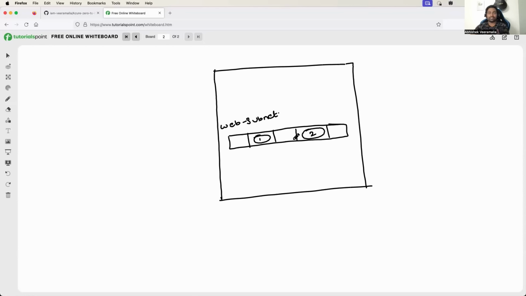And who will decide whether the request should go to copy 1 or copy 2? Or if there are 500 requests, who will make sure that 250 requests go here and 250 requests go here? For that reason, DevOps engineers will create something called an App Gateway Subnet. Within this App Gateway Subnet, DevOps engineers will place a load balancer, and this load balancer will have an IP address.